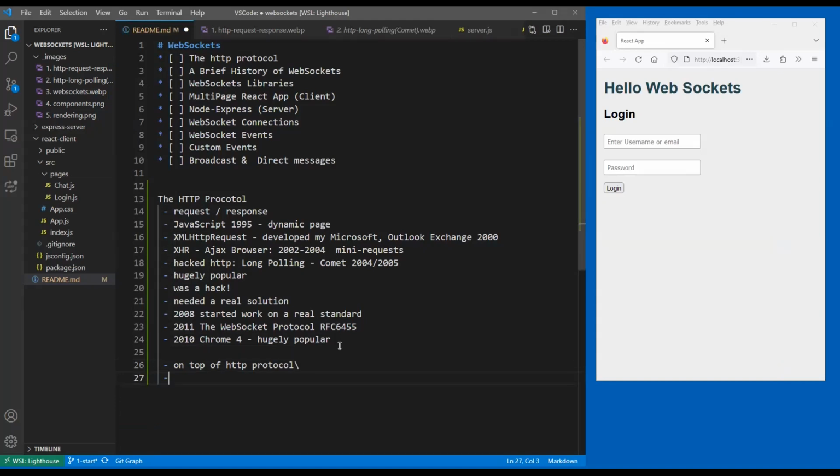That means it inherits pretty much everything. The port, the security like SSL, TLS, really everything. If you can make an HTTP connection to something, you can make a WebSockets connection. So there's no worries about things like firewalls and ports.